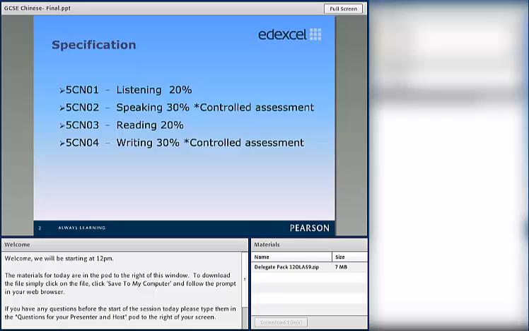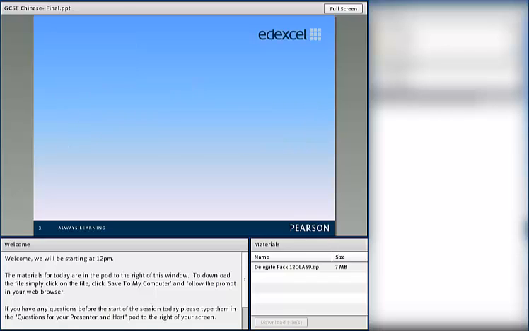Of course, there are some guidelines on the choice of the topics and how to conduct this. So let's look at the guidelines.